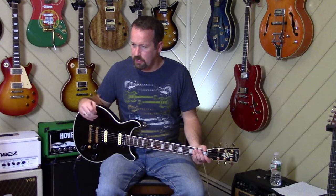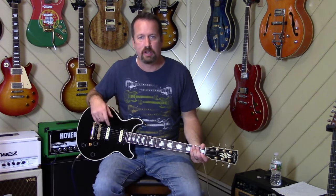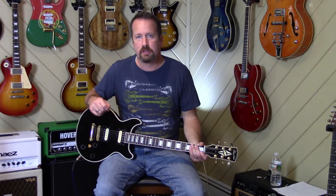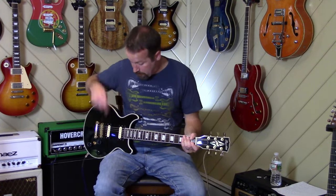I really like the pickups. When I got this guitar, I was playing a lot of the Greco. The Greco has nice, mellow pickups — it kind of pushed the amp a little bit more. And then I plugged this in and I was like, jeez Louise. They're similar output to the Dean Cadillac I did a little while ago. Nice big round without being shrill, without being ice picky. I really have no clue about any details on the pickups because I can't read Japanese at all — not even a little bit.